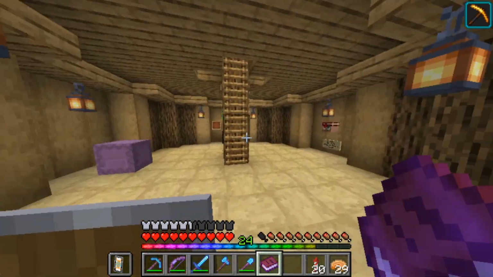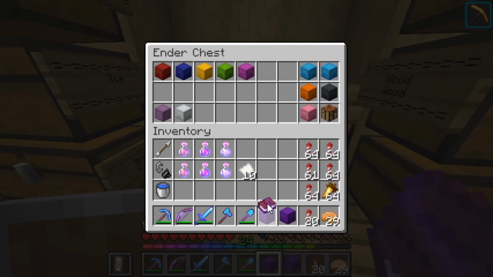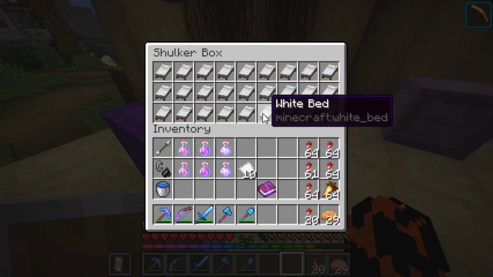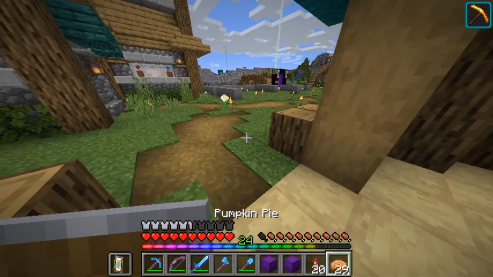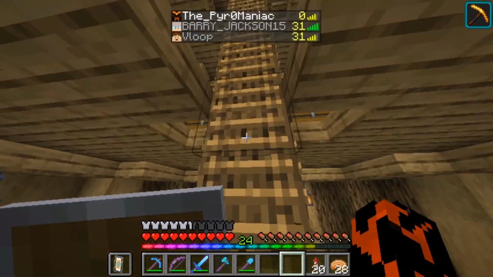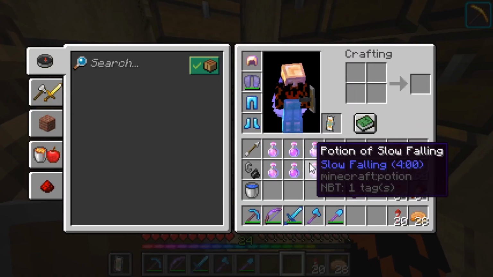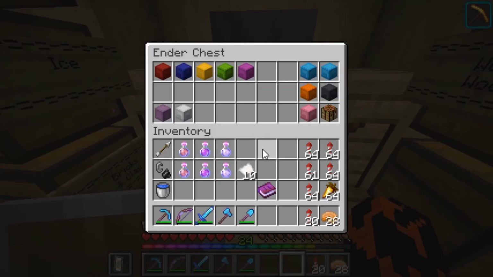Seriously, if I check my ender chest now, I've got 2 shulker boxes here, filled to the brim with beds, which I was going to use to get netherite for myself later down the line in today's video. This was totally unexpected. I guess I'm now going to have to get a whole lot more beds so I can have the quest thingy done for Barry.